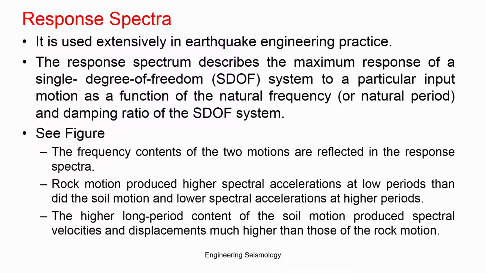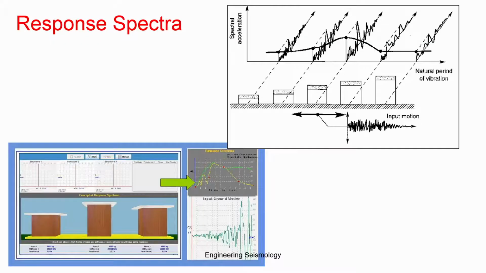The response spectrum describes the maximum response of a single degree of freedom system to a particular input motion as a function of natural frequency or natural period and the damping ratio of the single degree of freedom system. So, here it is clear that it is the response of a single degree of freedom system.